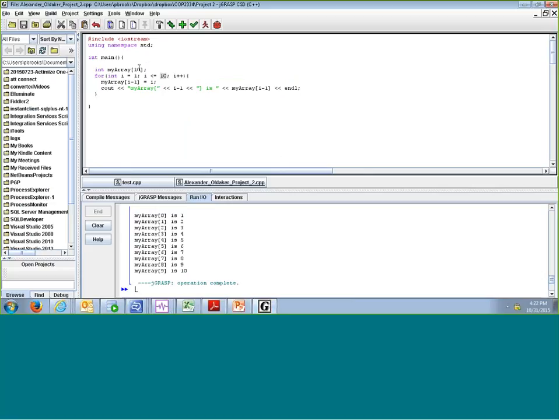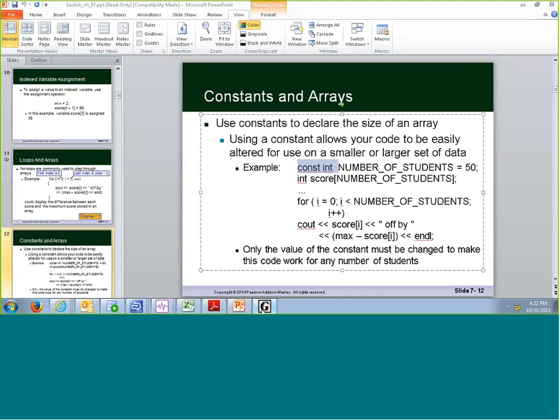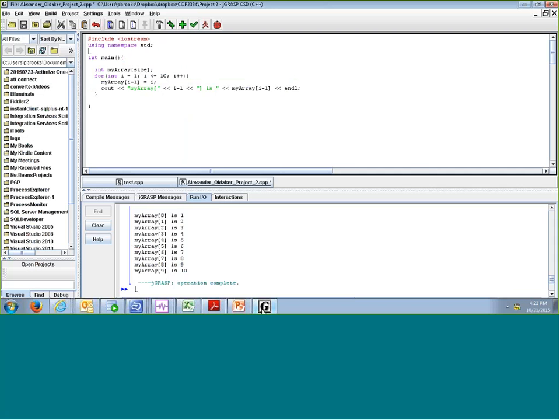So we could do something like this. But we have number of students. Well, it doesn't matter. And that way we don't have to go redefining the size variable each time. It's not a size, it's a constant. And the beauty is we can't change it elsewhere in the program. That would make things very difficult to debug. When you have a constant and you try to change it inside the program, the compiler will bust you.